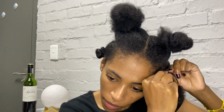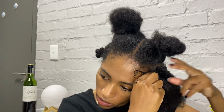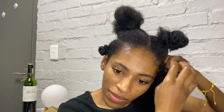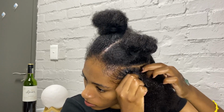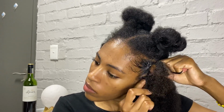And then we are going to separate the front into three and then start cornrowing back. I'm not sure how to teach anybody how to cornrow, but it's basically you take 3 strands and then you cross the left and right.